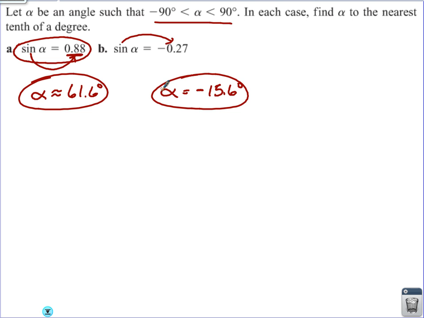And if you don't want a negative answer, okay, again, your calculator is restricted to just negative 90 to positive 90. That's the only answers you will ever get. If you don't want that negative answer, tack on 360. Add 360 to it and it'll give you approximately 344.4. But again, look what they wanted, between negative 90 and 90. I'm just letting you know, later on, if you want those other answers, tack on a rotation. Okay? It'll get you a positive one.